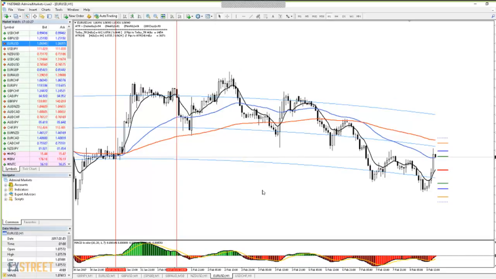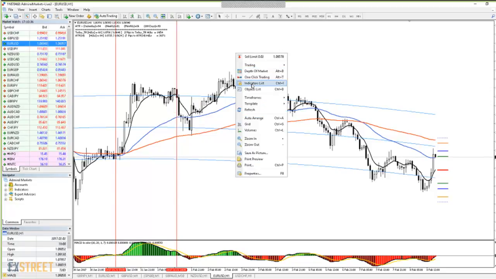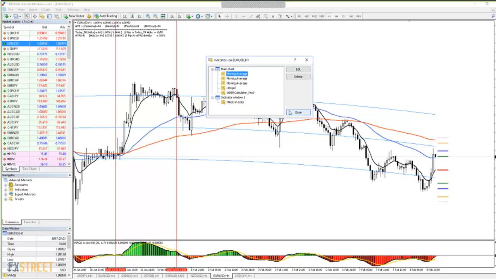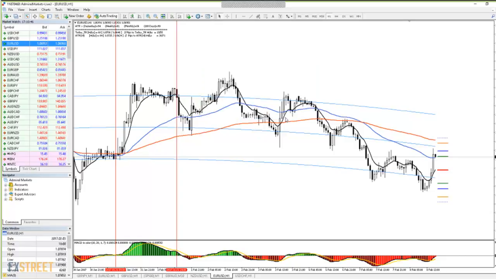The next indicator that I put here is the moving average. This black moving average is an 8-period exponential. You can check it here. Let's see if it is the first. Yes. So, the exponential moving average actually gives you the current momentum of the price. When you set an exponential moving average to 8, it will calculate the momentum, and it will plot an angle that you can estimate momentum with. The angle of the moving average is the actual momentum, and I will explain why it is good to be in this system.